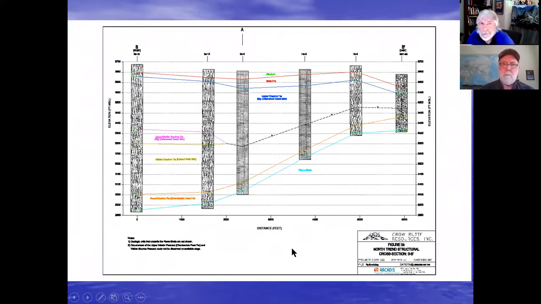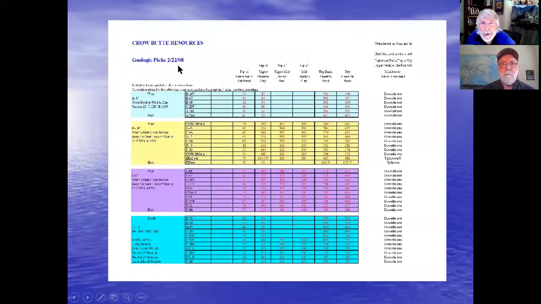From here, we built our conceptual site model and also started correlating our logs from that lower horizon, that known area, and bringing up our cross section. Here's our basal Chadron, bringing that up from south to north here. As I mentioned earlier, we had our tie line to make sure all our correlations were wrapping together. From there, we made our picks. Each one of these different colors represents a horizon, and there are about 4 or 5 more spreadsheets showing the various lines with the various picks at the various horizons.